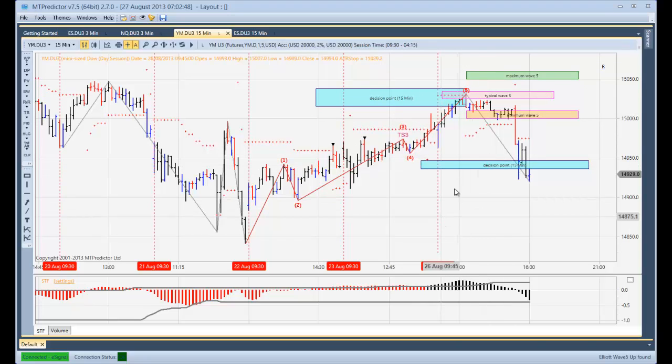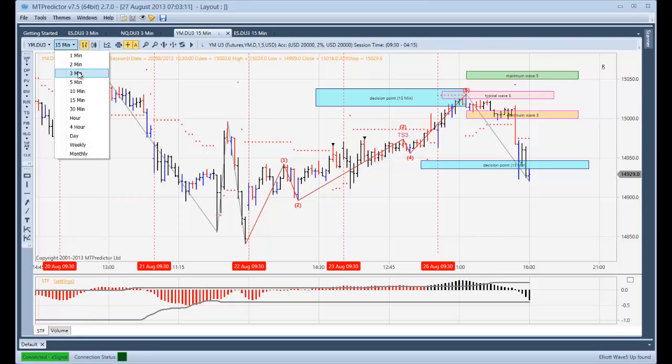So from the 15-minute chart, you could have anticipated the level where the high was coming in. You could have confirmed it as a wave 5 and also had added confirmation that the typical wave 5 WPT at that level was giving you resistance. Therefore, the larger degree trend was down, and it was most likely to be down into this DP zone here. Again, all before the market even got there. So let's see how you could have traded this.